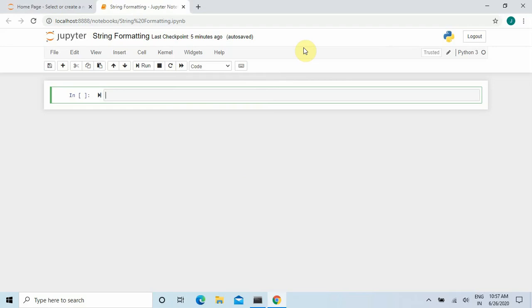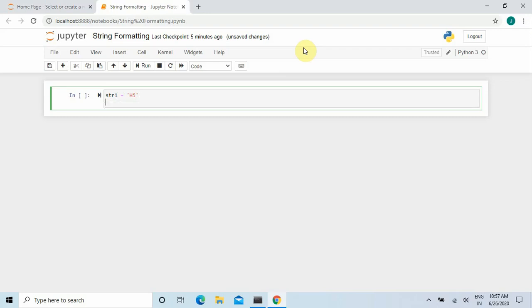So let's start with the first example. Suppose str1 is one variable equal to hi. I am taking another variable as str2, and here it is, str2 is storing Rebecca.